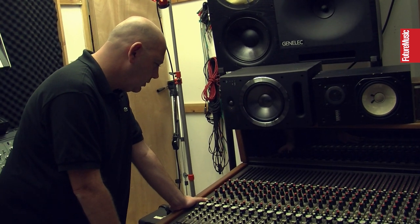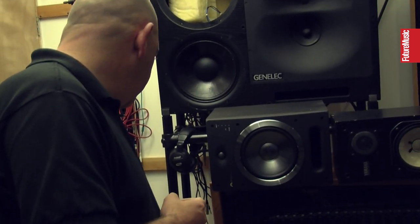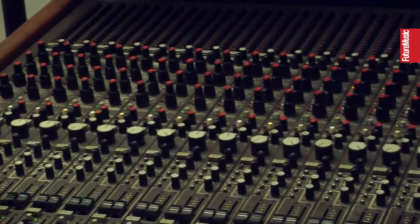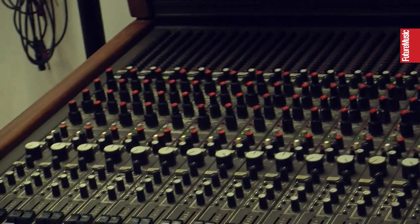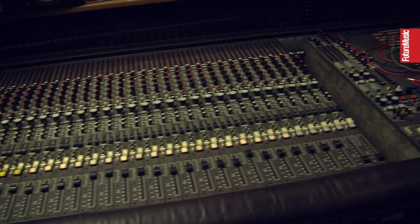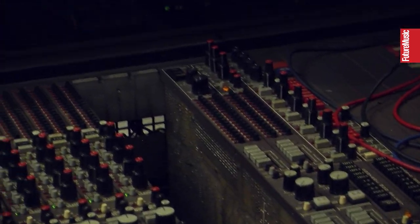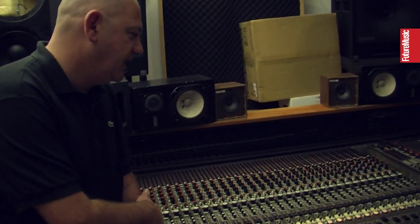It's definitely a bit more punchy than an SSL, but not as punchy as a Neve — it's sort of in between the two. The EQs on it are inductor based, and the bottom end has really got a tough punch to it — it's a very, very powerful desk. About 28 dB of headroom. It's in the middle between the Neve and the SSL, and they were really popular back in the eighties. Elton John recorded a lot of his stuff on these, and there's been a lot of big hit records made on these desks.